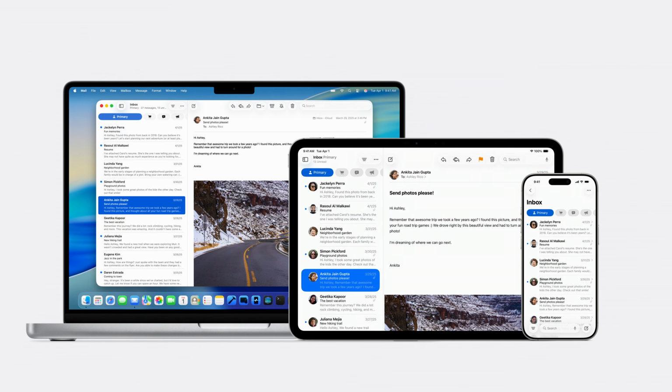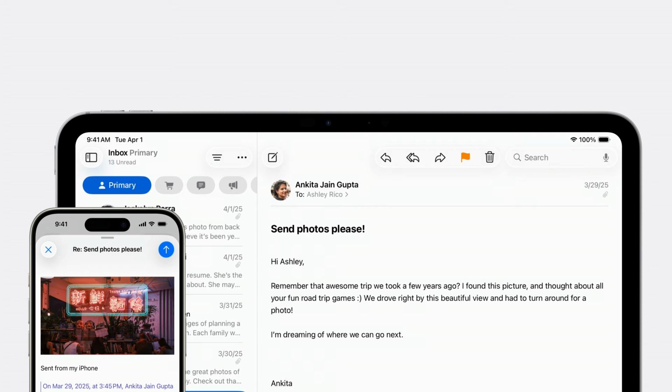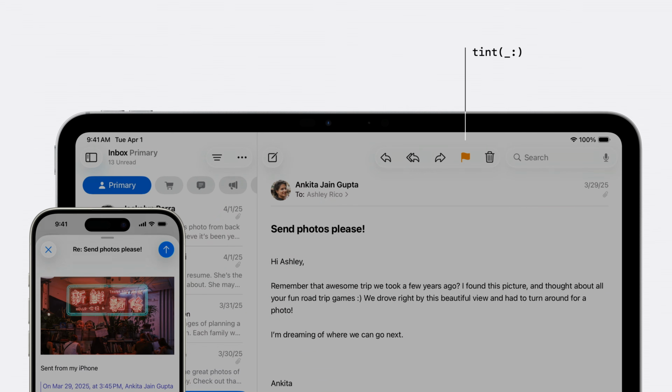In addition to grouping and badging items in toolbars, the new design introduces a few other changes. Icons use monochrome rendering in more places, including in toolbars. The monochrome palette reduces visual noise, emphasizes your app's content, and maintains legibility. You can still tint icons with a tint modifier, but use this to convey meaning, like a call to action or a next step, but not just for visual effects.